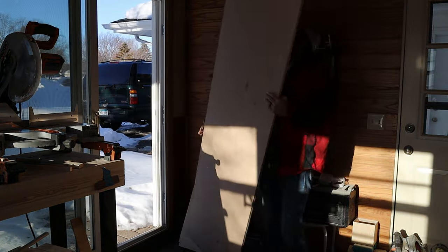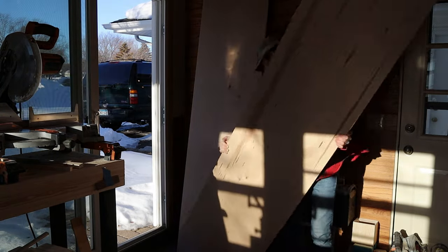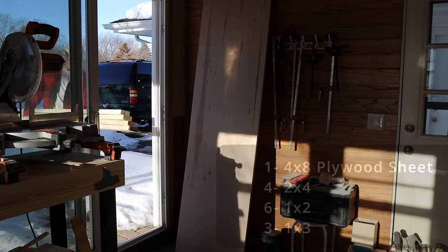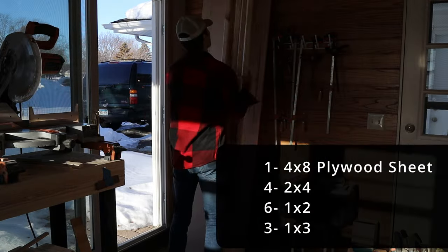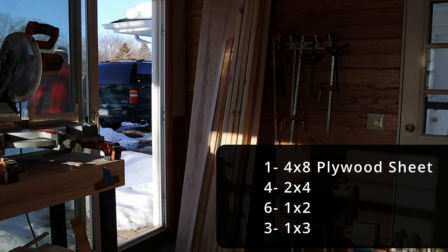My name is Drew, and today I'm going to show you how I created this super simple entry built-in for my home. All I ended up using was one piece of plywood, four 2x4s, six 1x2s, and three 1x3s.